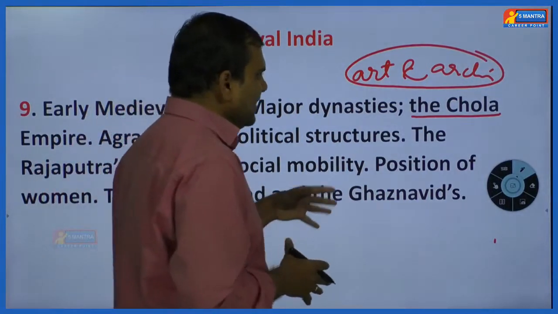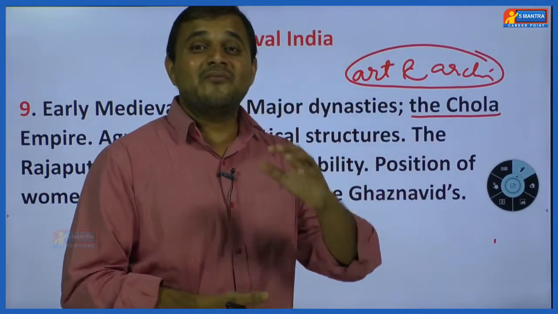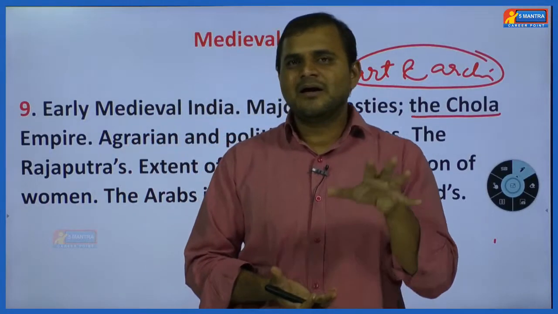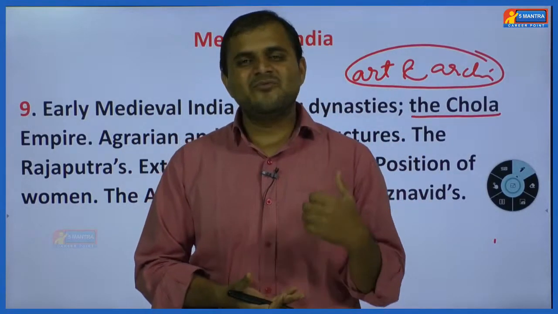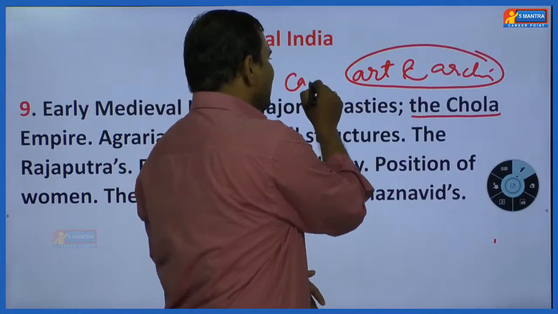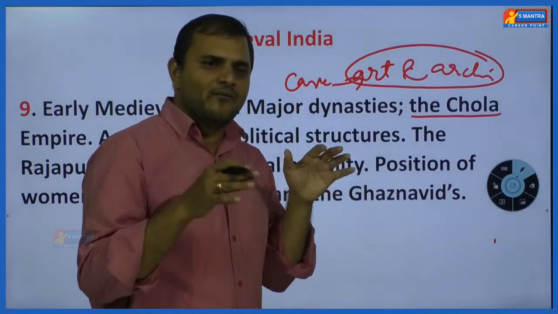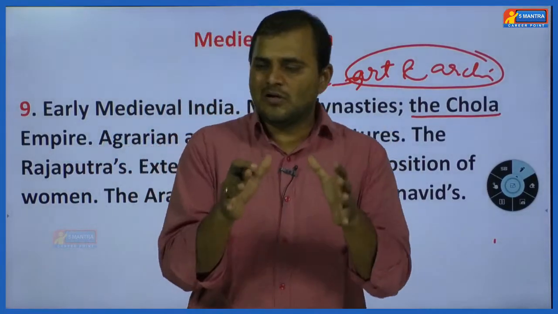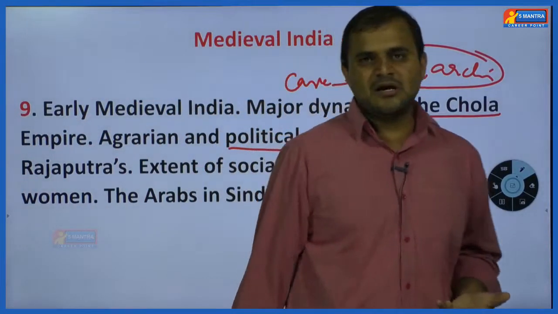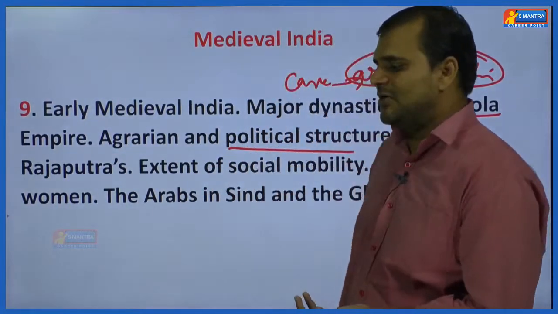Early medieval, in that the most important is the Rashtrakutas. Rashtrakutas promoted Jainism and they constructed a number of cave temples. For example, the Kailasanatha cave temple; UNESCO declared the Kailasanatha cave temple of Ellora a World Heritage Site. So based on culture, temples, cave temples, all of this comes under art and architecture. So from early medieval, we should concentrate on art and architecture only, right? And political structures means changing the administrative pattern. The ancient administrative pattern was completely changed in the medieval administrative pattern, right?